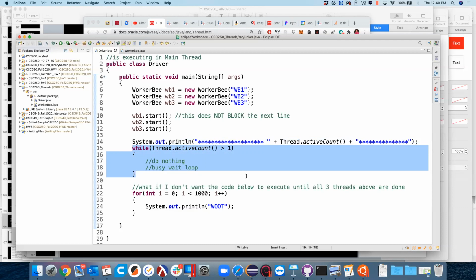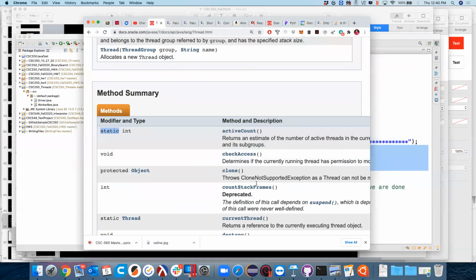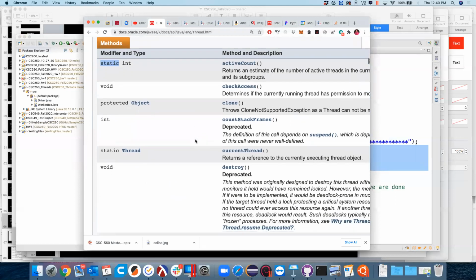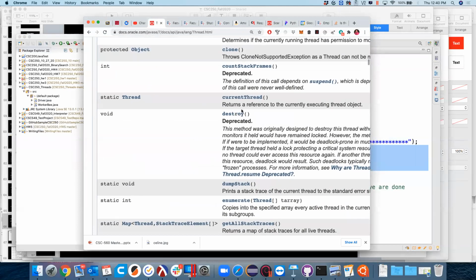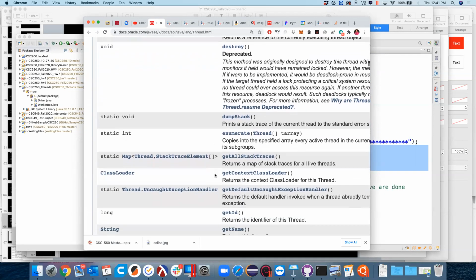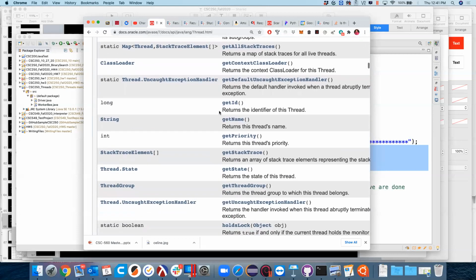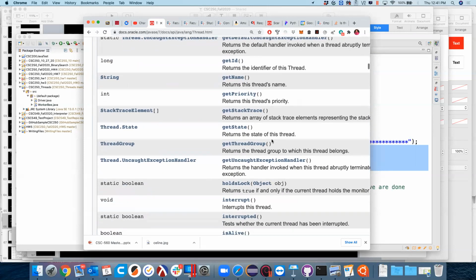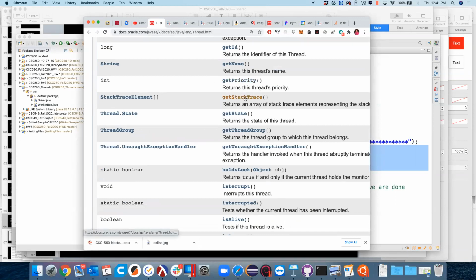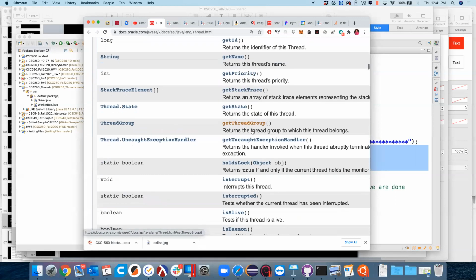Even though that worked, it probably isn't great programming practice. All right, let's go back to our code here. We can grab the current thread. So inside of any of those threads, they can get access to themselves, including the main thread. We can get the ID of our threads. We'll see that each one has a unique scheduled ID inside the operating system. We can get a thread's priority and see how the operating system is actually scheduling it. We can get its state.